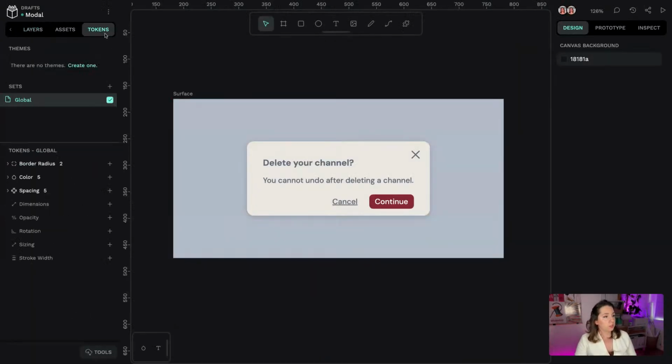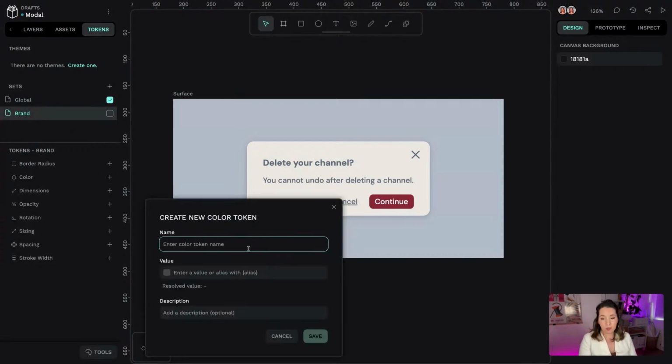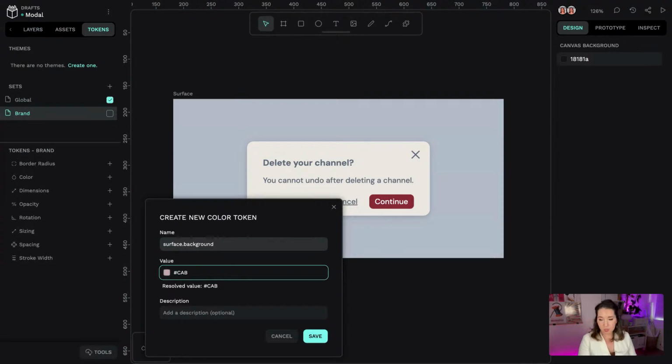So if I go back to this one, I might want to create, say, a brand set. Now, this is just another container for my tokens. And maybe I'm going to create a brand color that is a surface background color. And that is going to be... what I really like is it's telling me what this value is going to resolve to down here as well.